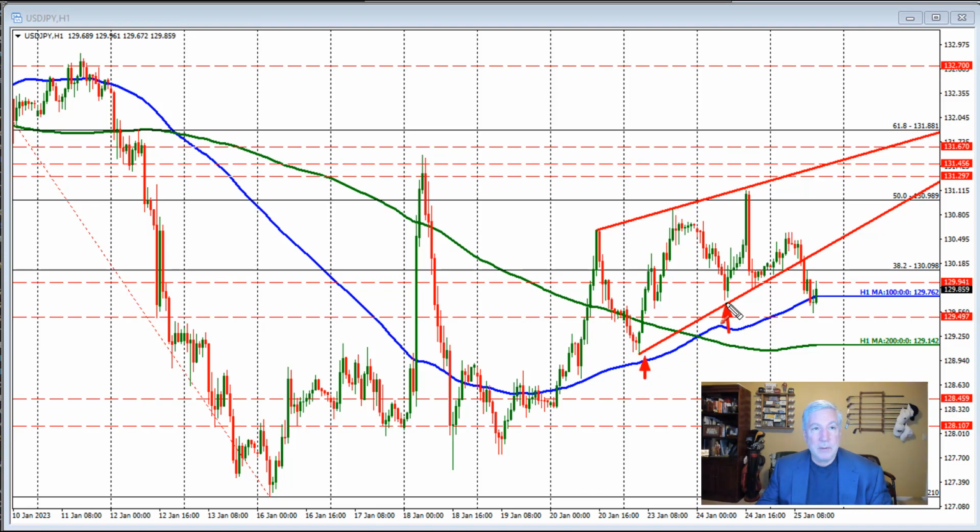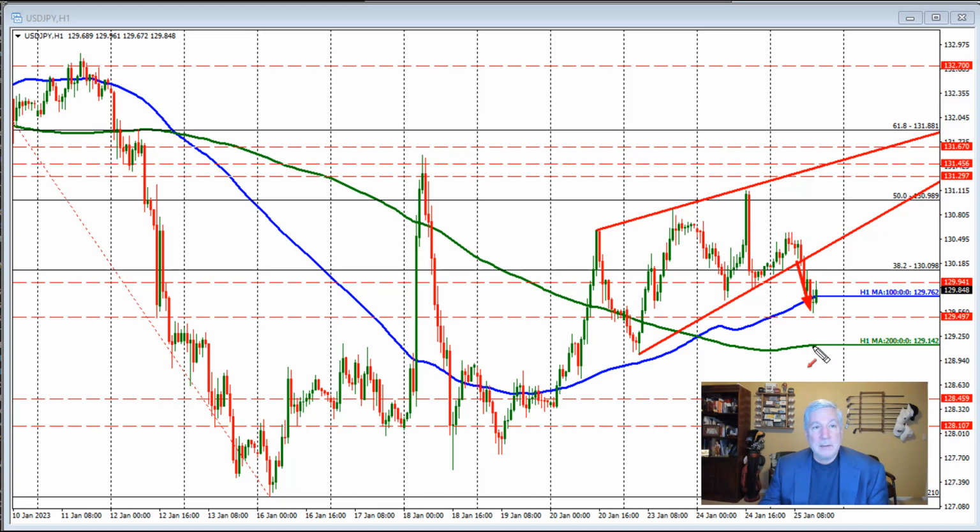And in trading yesterday, the market ping-ponged, I guess, between the topside trend line and coming down toward this bottom side trend line. Early Asian session, we tried to hold support against that level, move higher, and finally the market gave way, and we broke below that trend line and moved down toward the next target being the 100-hour moving average. Moved a little bit below that, but as you can see, we're trading above and below that 100-hour moving average. It comes in at 129.76. That will be the barometer for traders in the short term today.